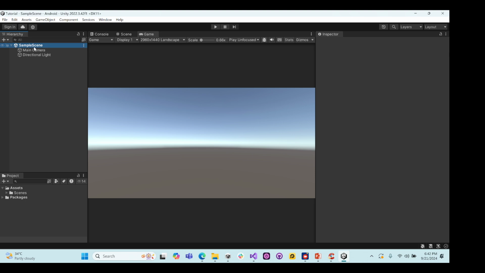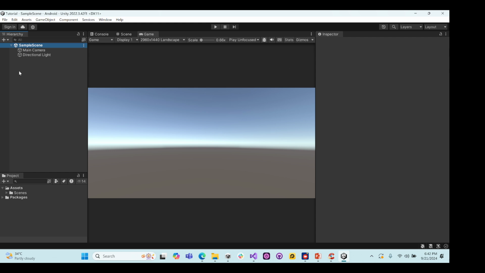I'm here with another tutorial in which I'm going to tell you what prefabs are and how we create them and use them in our game. So prefabs are basically pre-configured objects that can be reused as many times as you want in your project, and they can be created whenever you want.